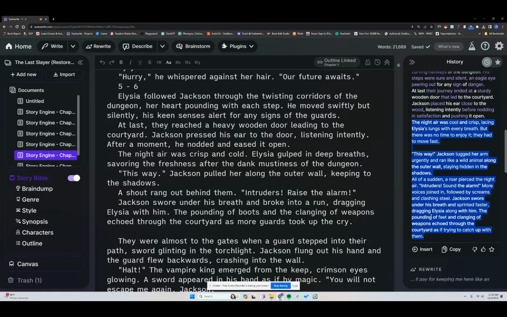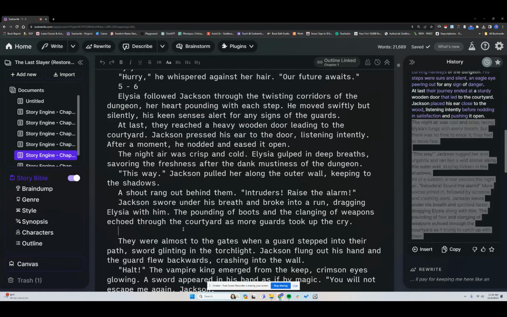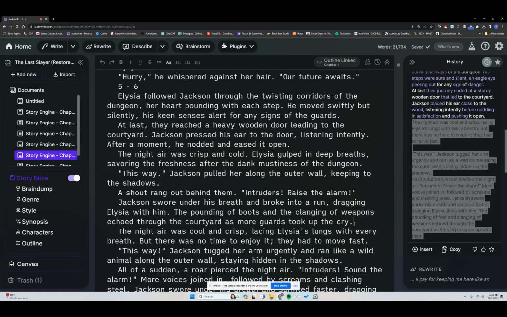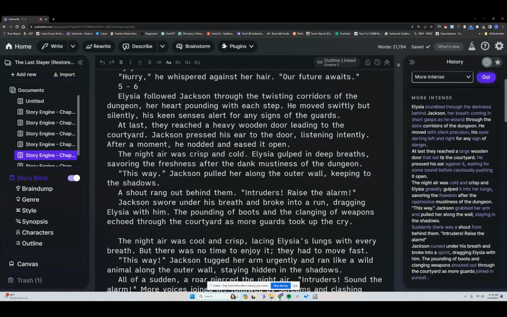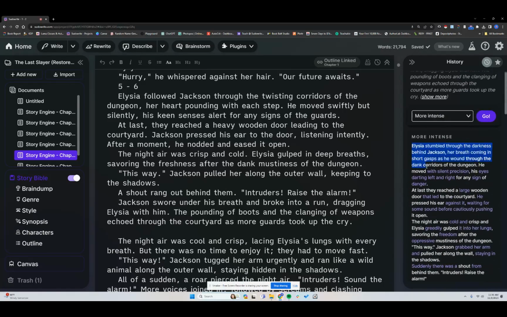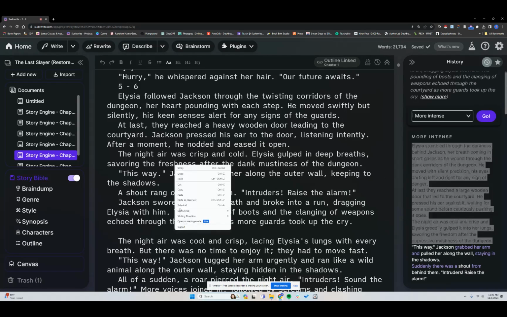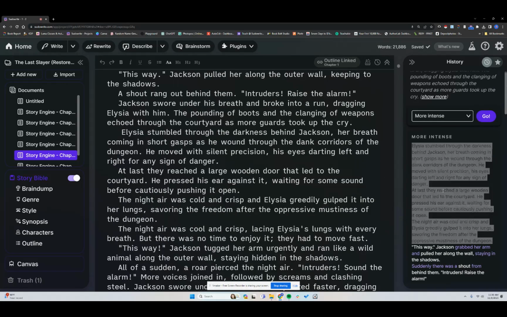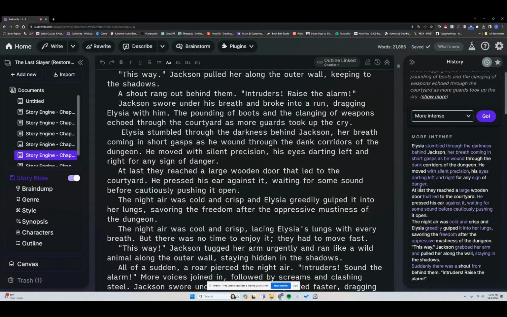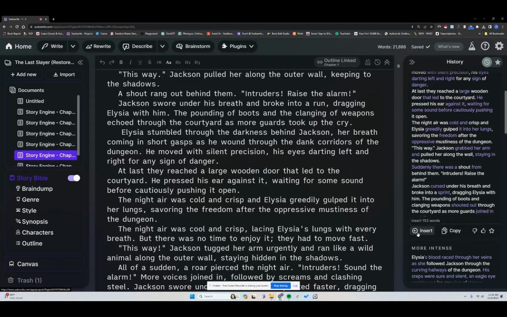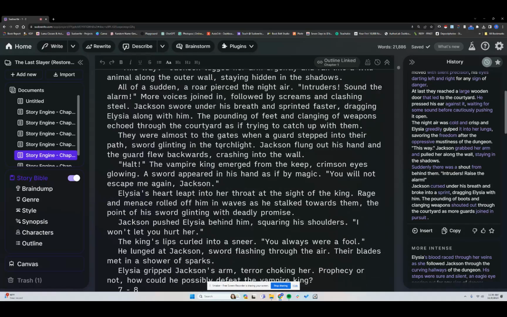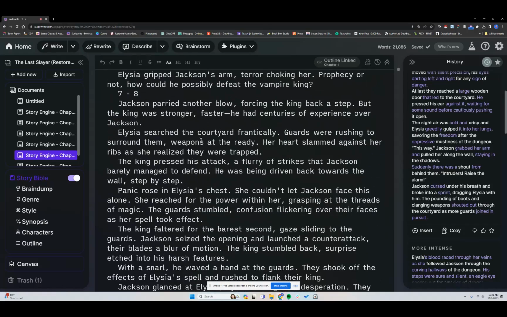I'm going to take this, copy it in here. And then I also like this beginning. And again, I'm just copying it here and highlighting because only one portion, but if you wanted the whole thing, you can just insert or you could click to copy the whole thing and paste it in, whatever you wanted to do. Let's look at some other options here.